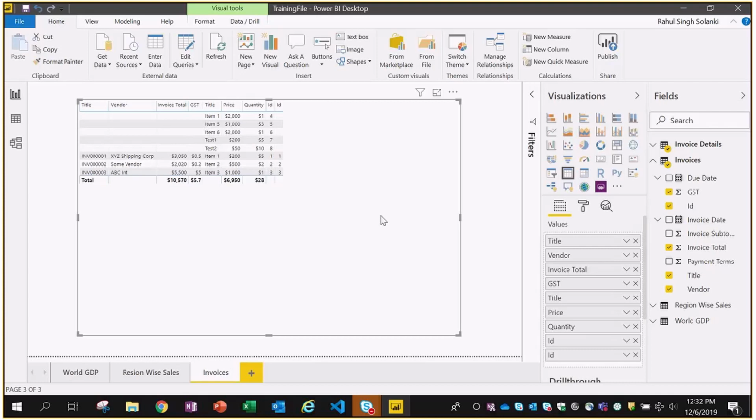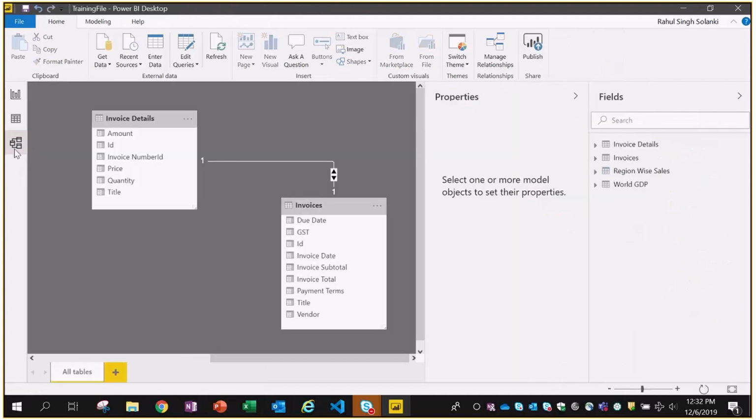Okay, the thing that is wrong here is that it looks like it's not properly linked, right? Something wrong with the relationship. Let's check it out. So if I click on the relationship, it shows that the ID of invoices, which is correct, is mapped to the ID of invoices details. Is this correct? It should be mapped to invoices number ID, which is the lookup field. Correct. Yeah. So what I can do, I have to change this.